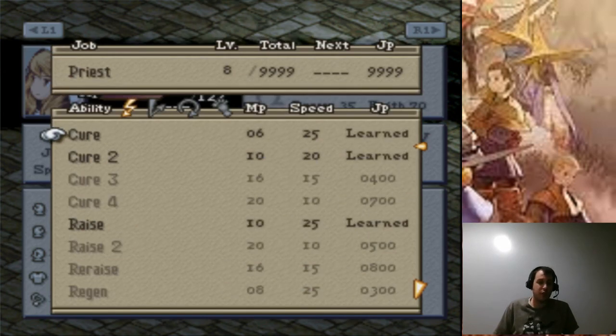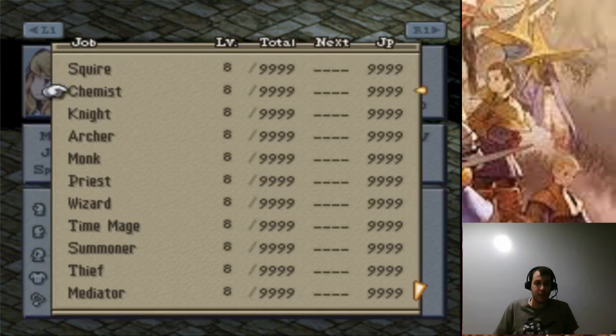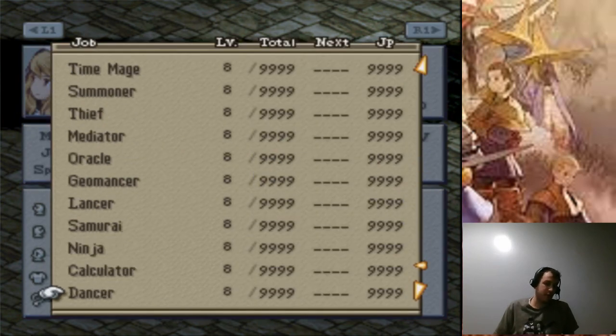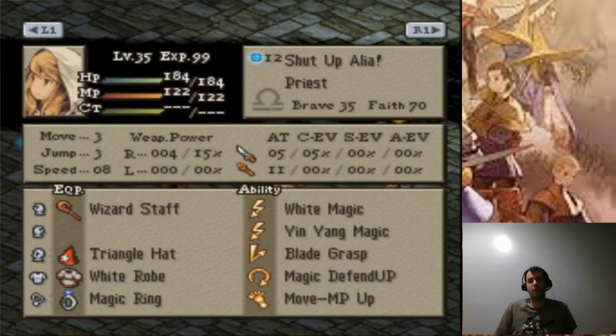We got Cura, Cure 2, Raise, Protect, Shell, Esuna. And then from Yin-Yang Magic, just Paralyze and Sleep. Just to go over a quick ruling, you only allow one ability per team. So, you can't have two units with Hamedo, you can't have two units with Raise and Raise 2, stuff like that. Another thing to note is you only allow two team members that can have Resurrection.